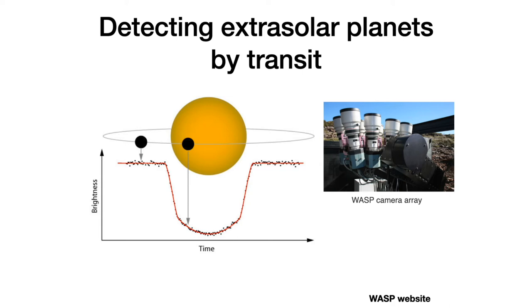There are two basic methods for discovering extrasolar planets. The first is the transit method. In this method, what we do is we look at a star for a prolonged period of time, and we are looking for a dip in the star brightness as a function of time. This occurs when the extrasolar planet passes between us and the star, thus dimming the star's brightness. In order to do the transit method, what one needs is a telescope that can take image of the star quite often. Indeed, we don't need very high resolution. We just need good photometry and frequent imaging. The WASP camera array uses Canon lenses and Canon cameras to take images of the sky at a rate of about once per minute. This is quite different from how conventional telescopes work. This is precisely what allows this camera array to discover extrasolar planets.